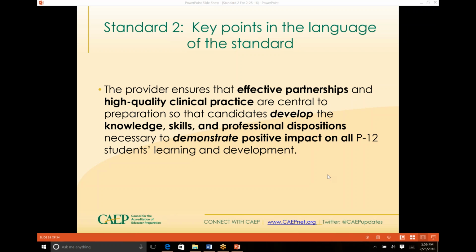Or, you know, we've got some issues perhaps with high quality clinical practice because our evidence shows such and such. And we have seen that we have not really engaged our partners in determining the selection of clinical educators in the way we'd like, and so that's where we're going to spend some time and attention, and here's how we're going to do that. Remember, you don't have to be perfect, but if you identify something that needs help, then call it out and provide a plan for how you're going to address it.